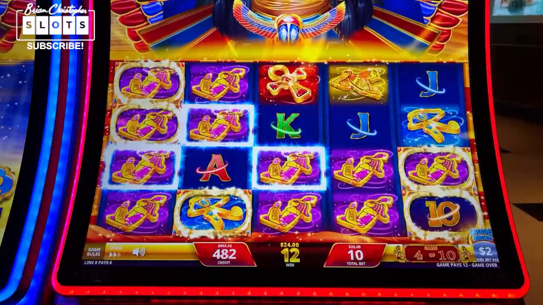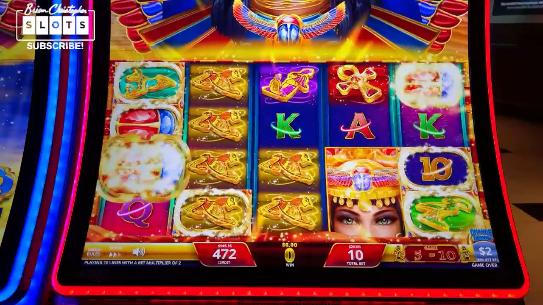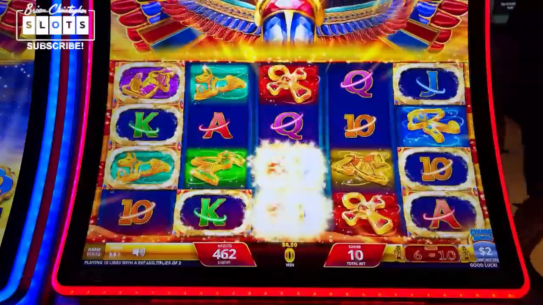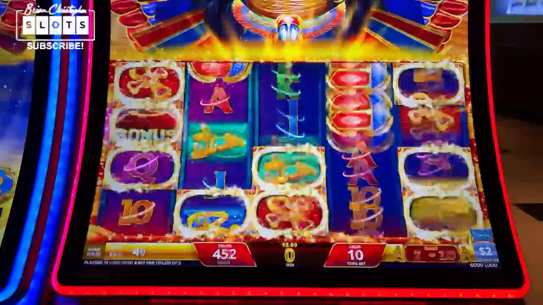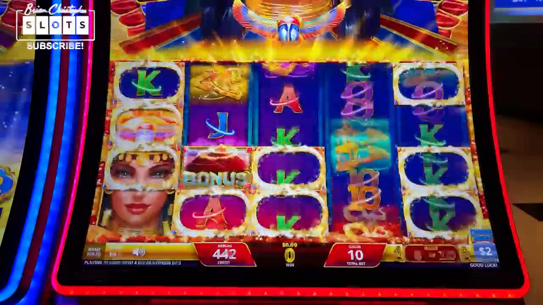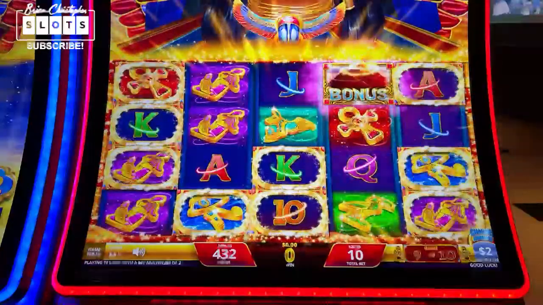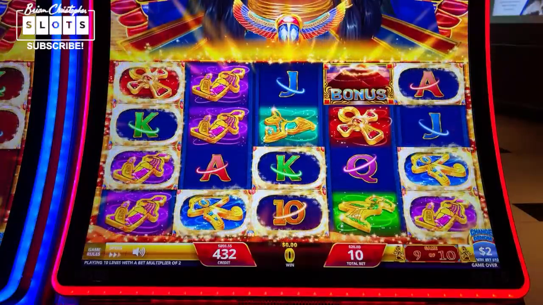Woo! That's a good hit. No, it's not. 24. Few more. Nice. Okay, we're guaranteed at least a little line hit. What else? Oh my gosh, imagine getting 3 bonus symbols. Now, would you guys want to see a video of me playing this one at $100 spins? Because I'm thinking about it. All right, last spin, go.